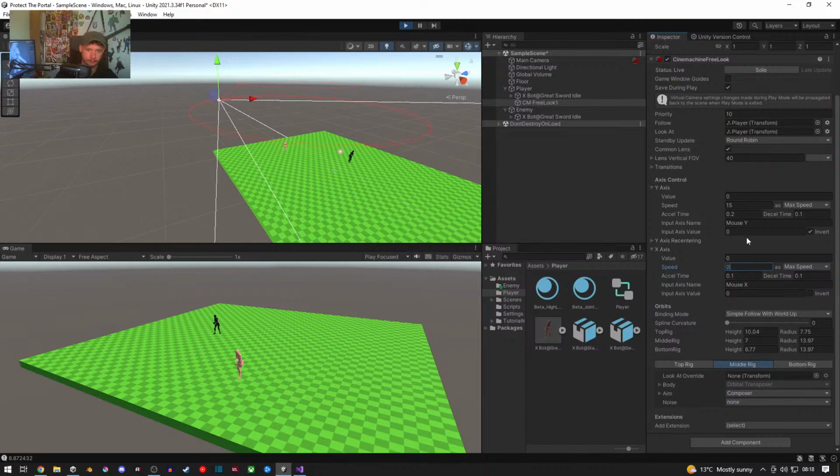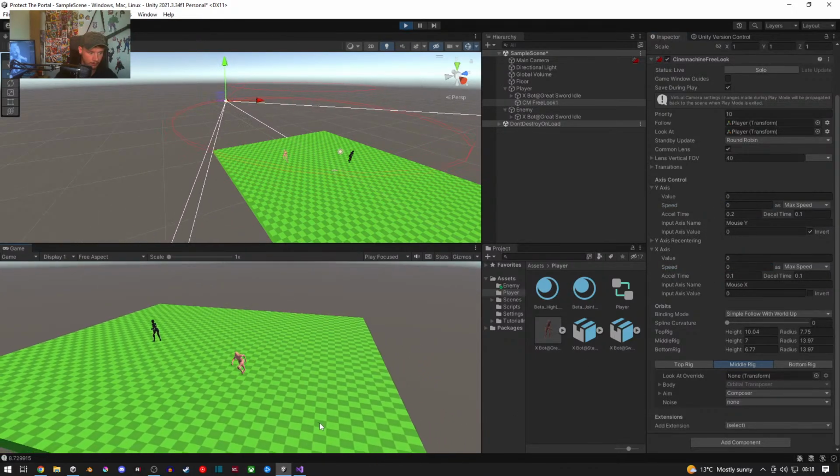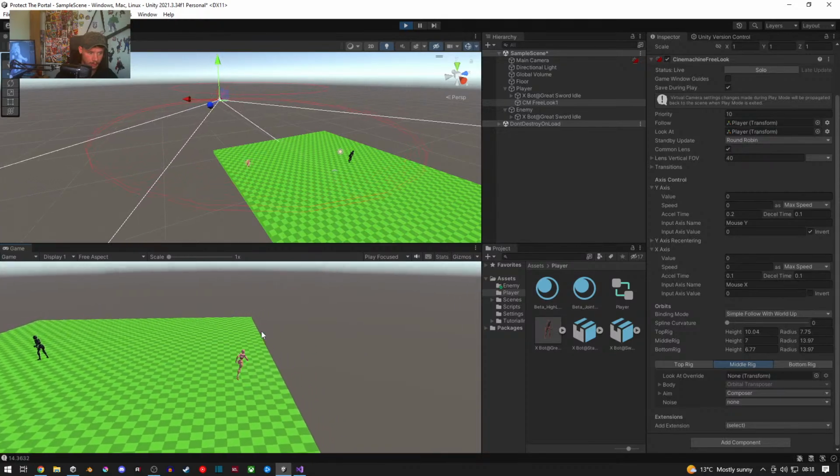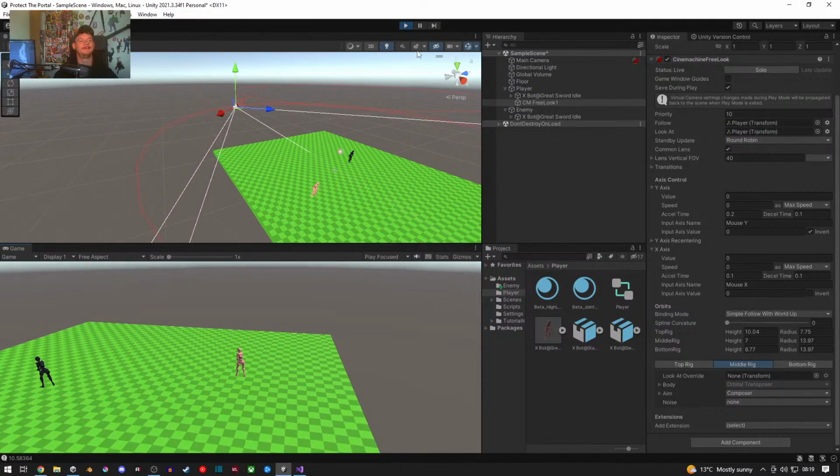Let's just try some. 0 and 0. You can't move, but it still follows. I think that might be the answer.